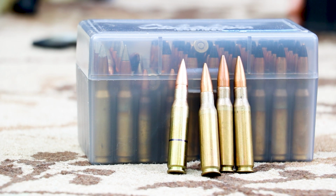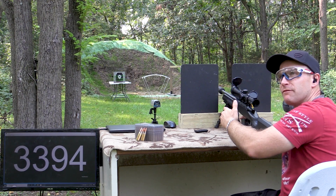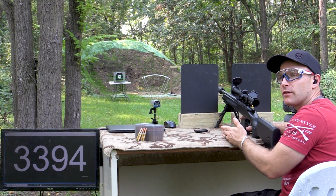Then we have some Poongsan M80 ball. This is a lead core with a bimetal jacket, 145 to 150 grains, somewhere in there, 2750 plus feet per second. We're going to use a TC Compass with a 22-inch barrel for that.